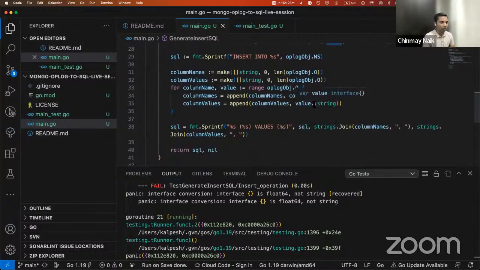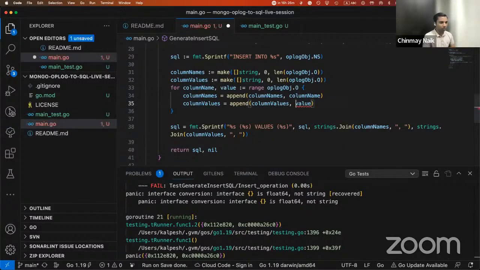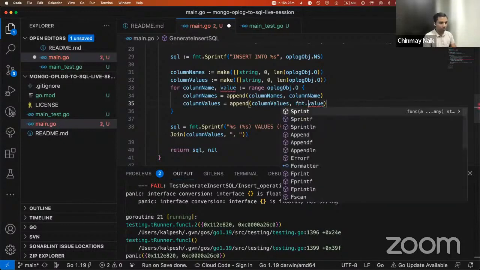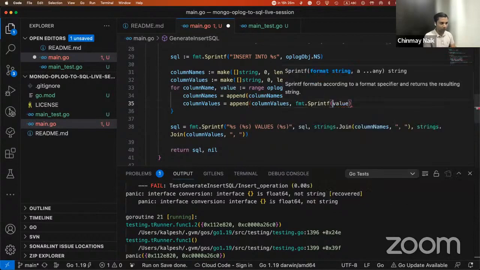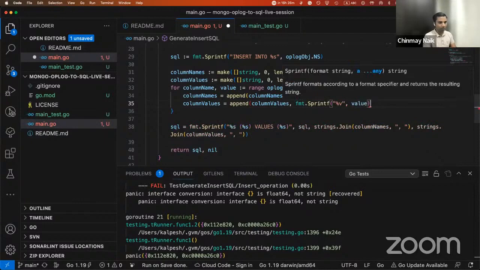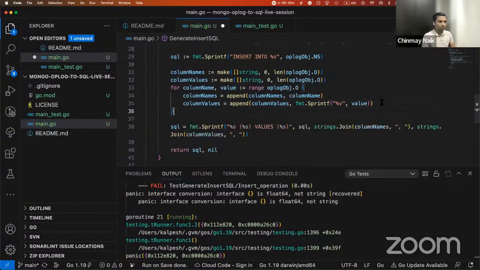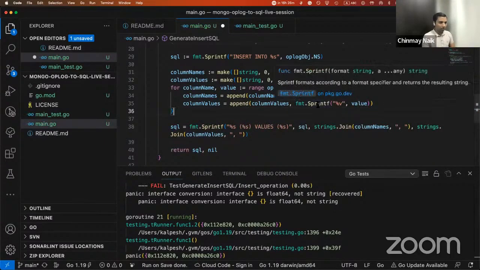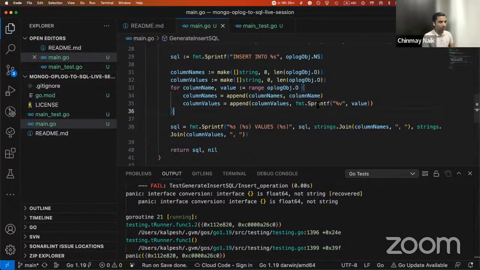So we cannot typecast this value in this way. So there is another way of converting it, the same way, like I'm doing this %v comma value. So using this formatter, the value will be converted into the string. And let's see that.